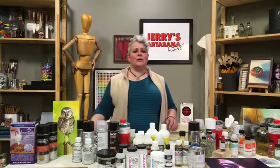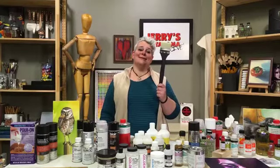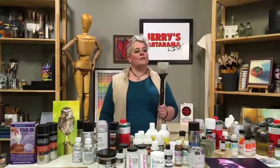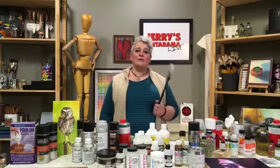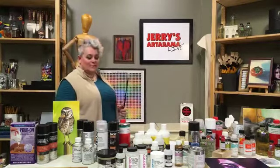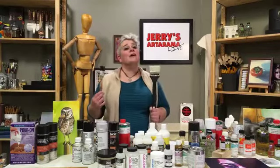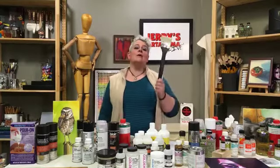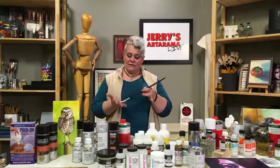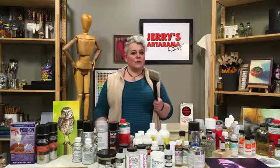Now, if you're doing larger work, this works. Liquitex Freestyle, this is actually specifically their varnishing brushes for large scale work. Because you don't think about it, but if you've got an artwork that's this size, you don't want to sit with a 2-hair brush or something like this and try to work along it because it starts drying quickly. This is very soft, very smooth, and it doesn't leave a lot of brush stroke because it's a very fine synthetic where they've really tapered the end of it nicely. So this would be the perfect varnishing brush.